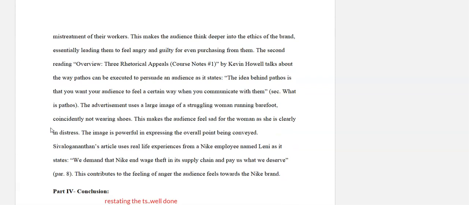Good. And notice here, because it's in quotes, I don't mark "you want, you communicate" wrong. However, if you use "you" in your own words, to me it's informal. Like, if you go to the beach and wear a bikini, no, I'm not going to wear a bikini, so why are you using "you"? If you want to be concise, say, if women go to the beach, okay?